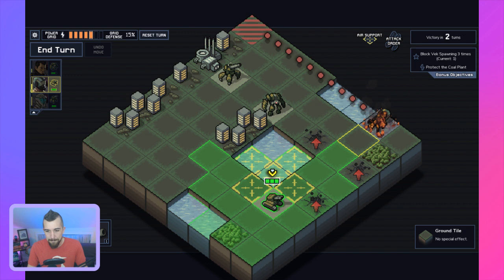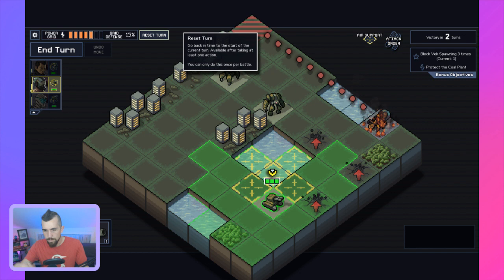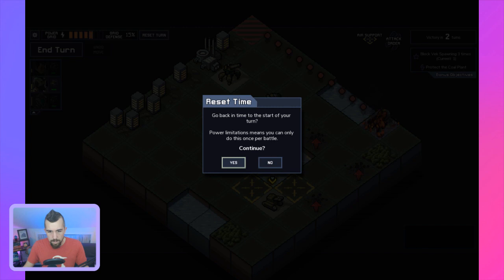Is there anything I can do on this turn in order to block two more spawns on those slots? He was all locked up. I could pop that guy into the ocean. Yeah, you know what? You get one free reset, per game or per match, per map that you're on. So let's just give it a try. I think there's nothing to lose. Let's do the reset time. See if we can start this turn over.